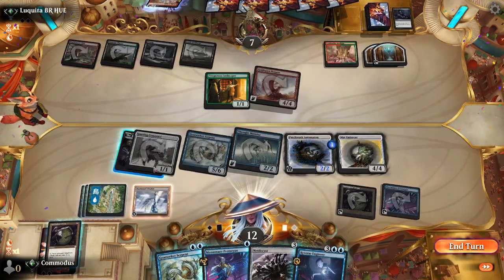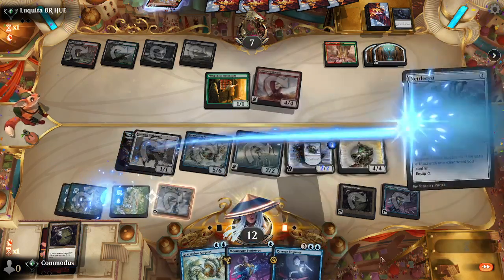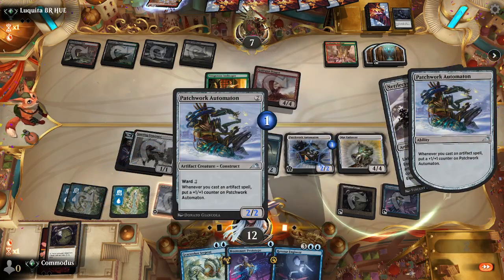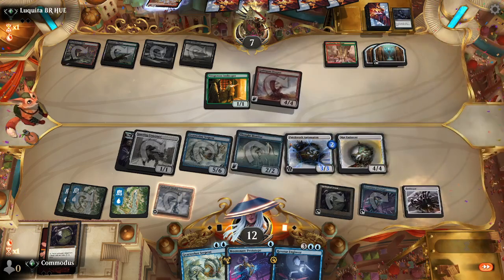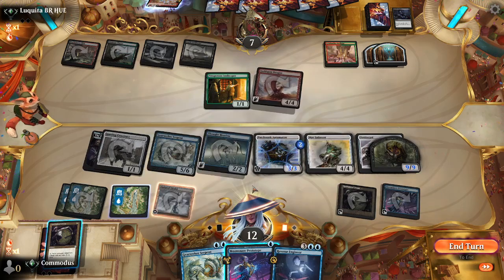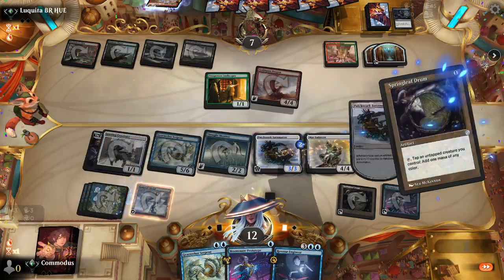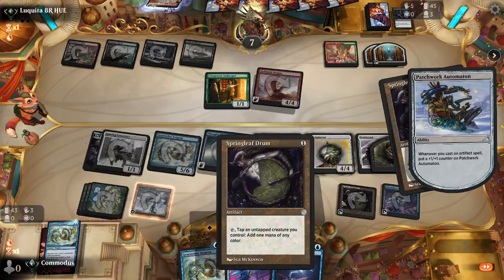They're down to 7. So we're just going to cast the Analysis now. That'll be pretty good. Pump up our Patchwork Automaton. Make a big old living weapon. We got lots of damage on the field. And we got more damage coming next turn, so that's pretty good.